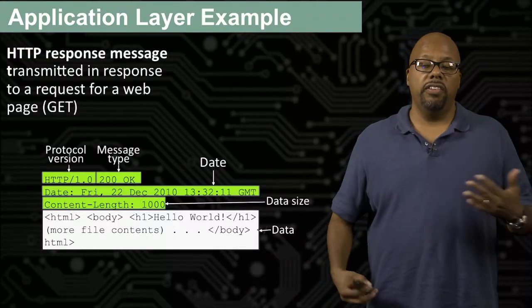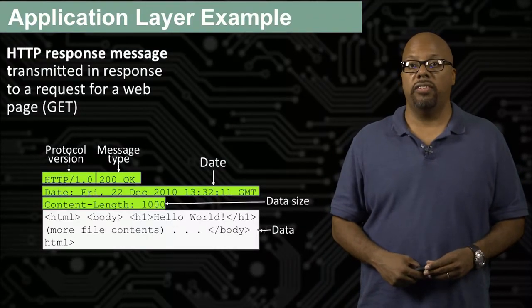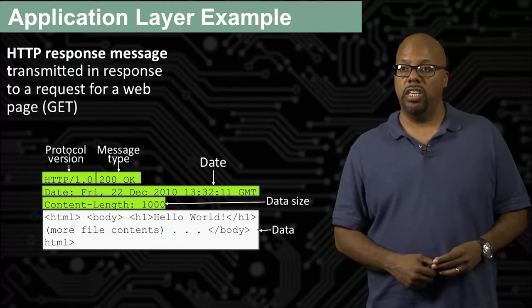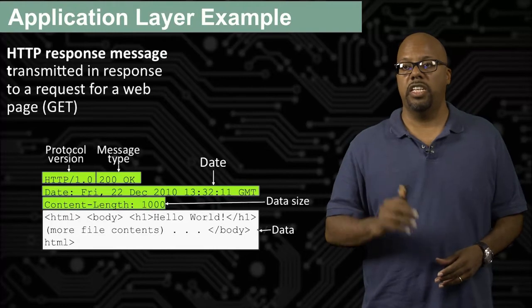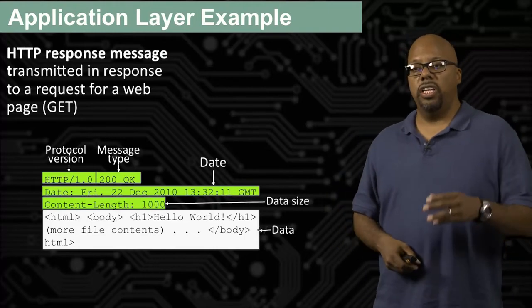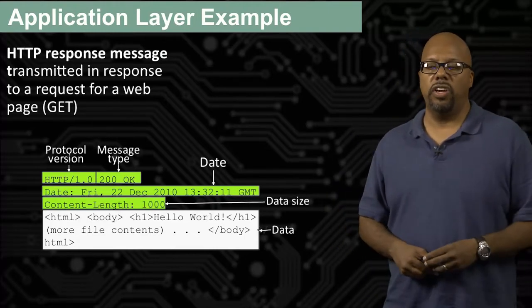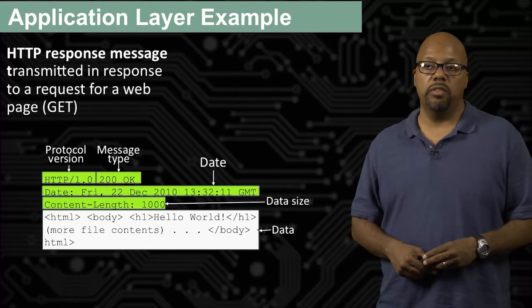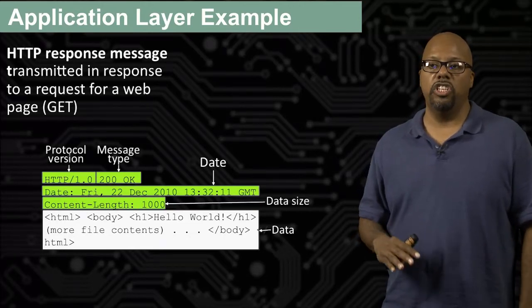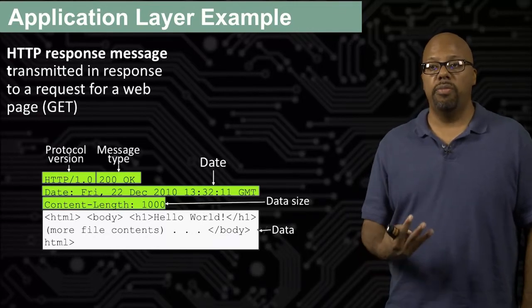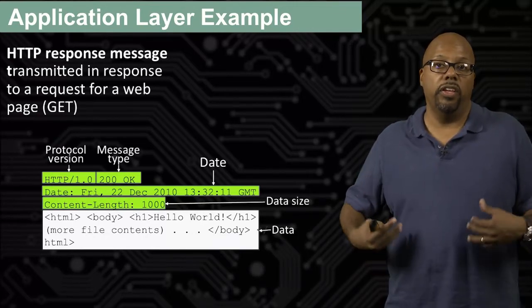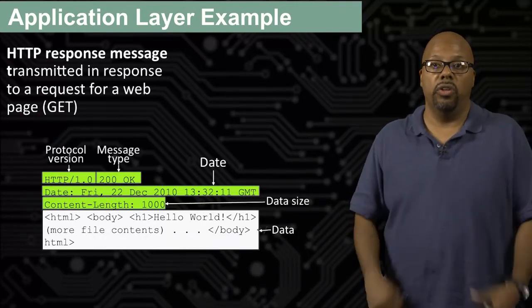This is HTTP. This is like a typical request on the web, right? A little hard to see, but the one we're looking at right here is the response message. So it has several lines. Actually, that code right there has 6 lines. The top 3 lines, the ones in green, are the header. And the bottom lines in white are the body, or the data, or the payload, whatever term you want to use. So the header is basically those top 3 lines.